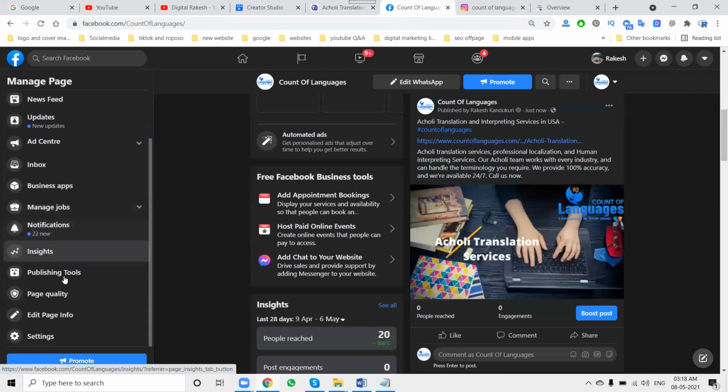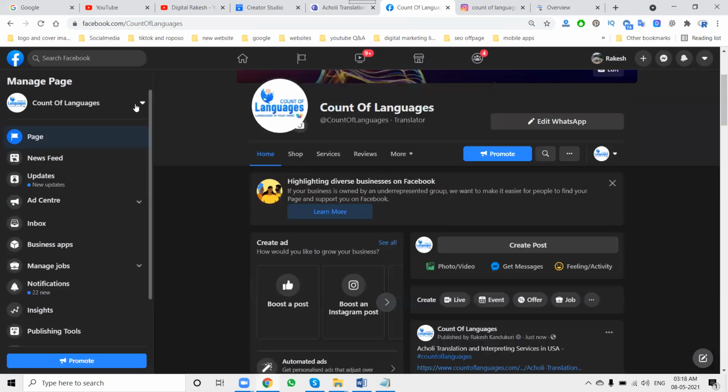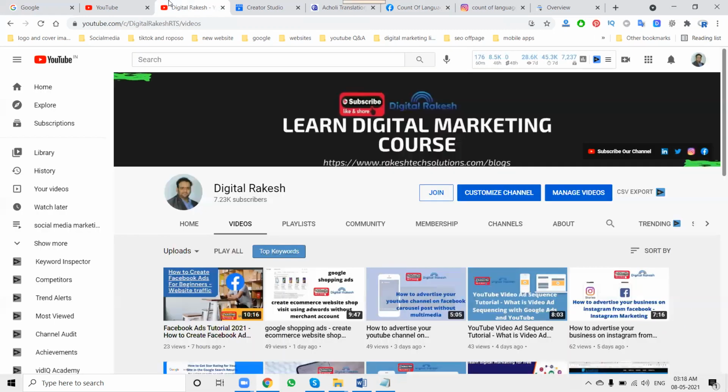One more thing: a lot of people face problems with the connection. If the Instagram account is already connected to another Facebook page, they can't connect. One Facebook page connects to only one Instagram account. One Facebook page can't be added to multiple Instagram accounts, and one Instagram account can't connect to multiple Facebook pages. Keep this condition in mind when working on the Facebook to Instagram connectivity.